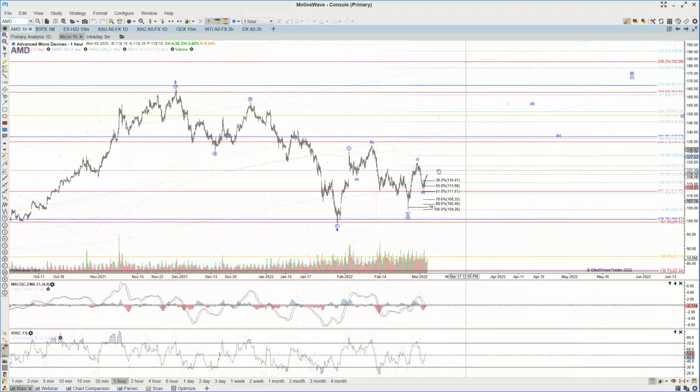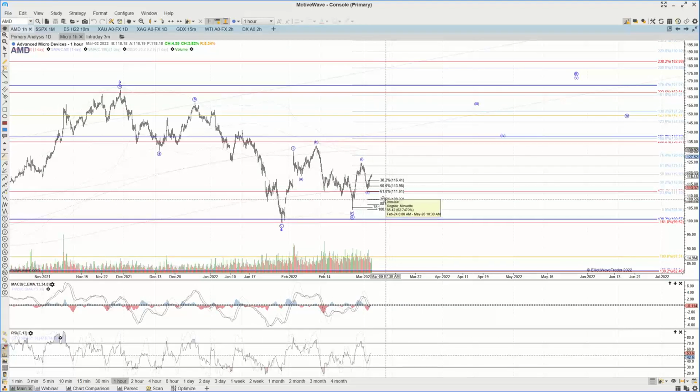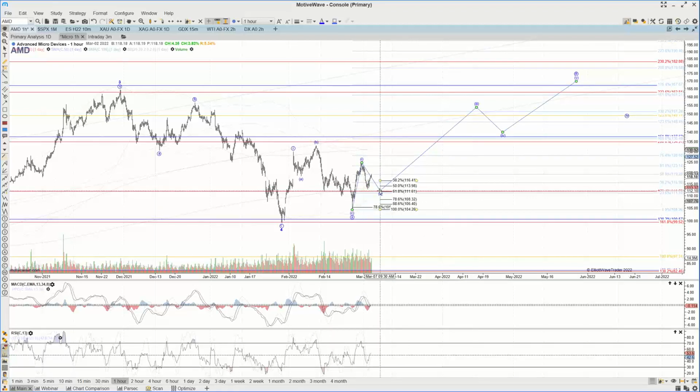Moving on to AMD, it's attempting to hold the 50% retrace and 200-day moving average as the potential 1-2 off of last week's low. Until we get a breakout above the high that was made at the beginning of the week, we'll have to also give it the opportunity to maybe fill out as a wider flat for the wave 2, take it down to the 618 retrace at 111.60, where yesterday's low was only an A wave within that wave 2. But bullish potential remains reasonably probable as long as the low last week is holding.